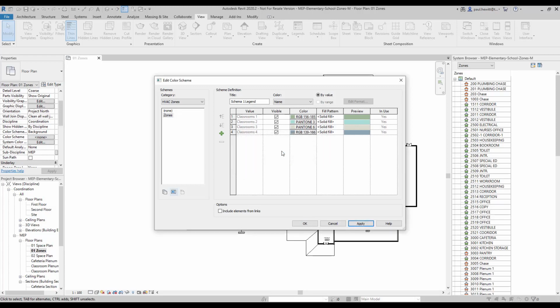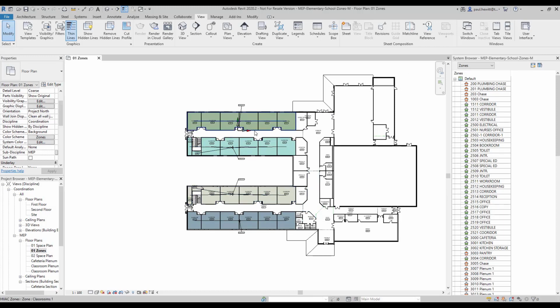First thing I'm going to do here though is change the name of our schema, so we know it's for zones. So if I just pick OK there, and we'll also change the title. So let's change that title to Zones Legend. So again, anyone else using this can see exactly what it's for. And once I've gone OK, you'll see that the zones that are already in there will take on the colors in that particular scheme.